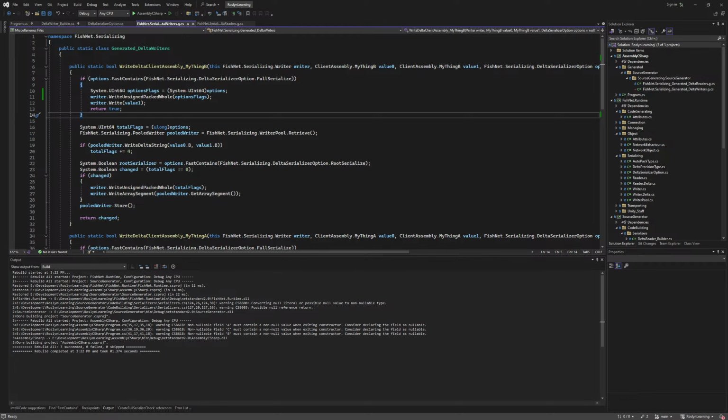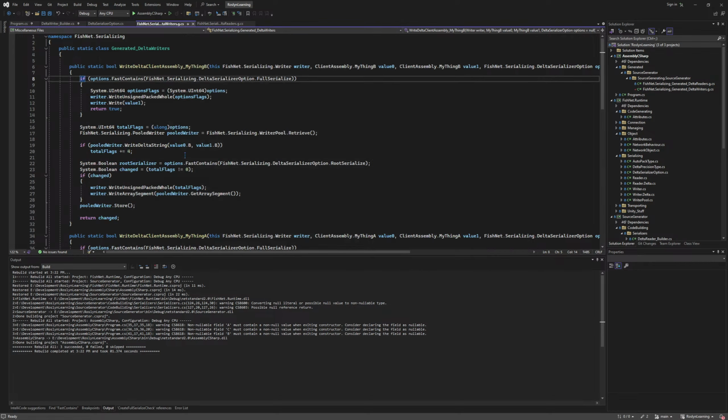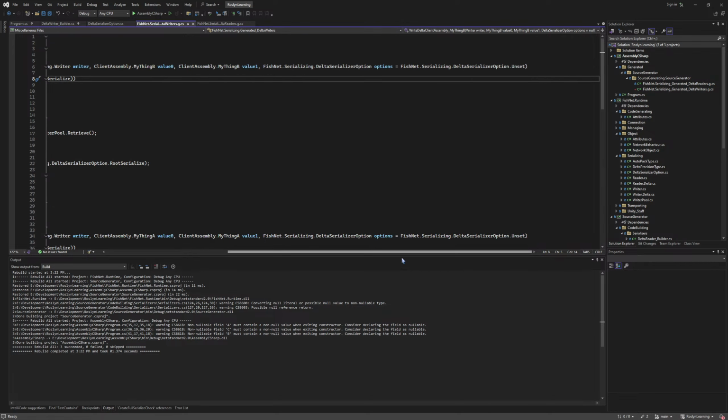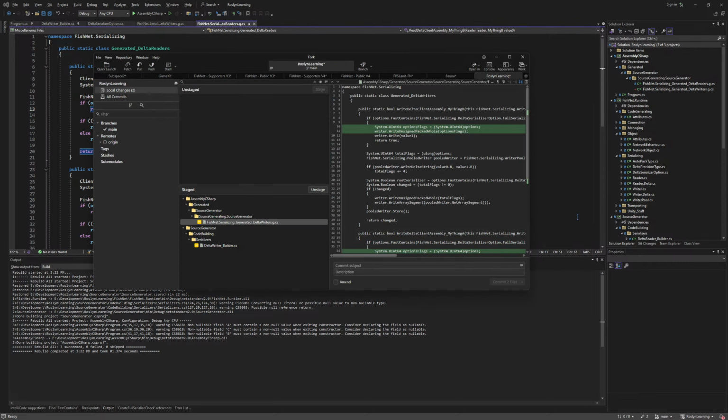All right, so let's go ahead and save. That is it for today. Good place to end. That is one big change I've been wanting to do, so I'm glad that's done. Delta writer full serialize fix.